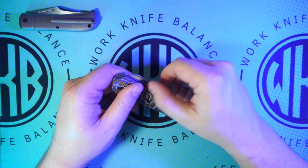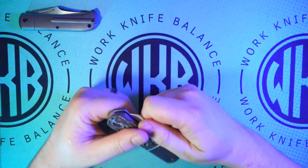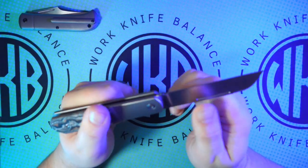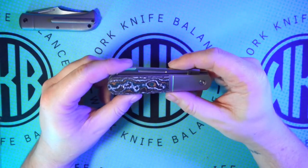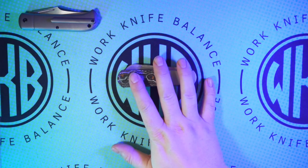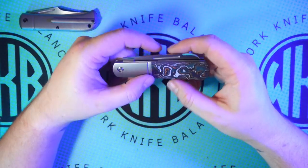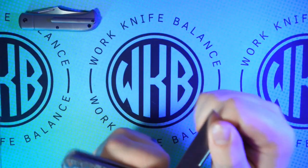It does kind of slip out, as I mentioned, but you can work it. It probably would have been a little easier with something else. It's sitting on M390 blade steel, so you've got a premium blade steel in itself with the titanium and carbon fiber. At a $200 price point, not too bad, not too shabby at all. I don't know if this comes with a slip. I don't think it does. But like I said, this is in the pass around, and they came in a case just with a couple knives. So I didn't actually get this with the actual case.